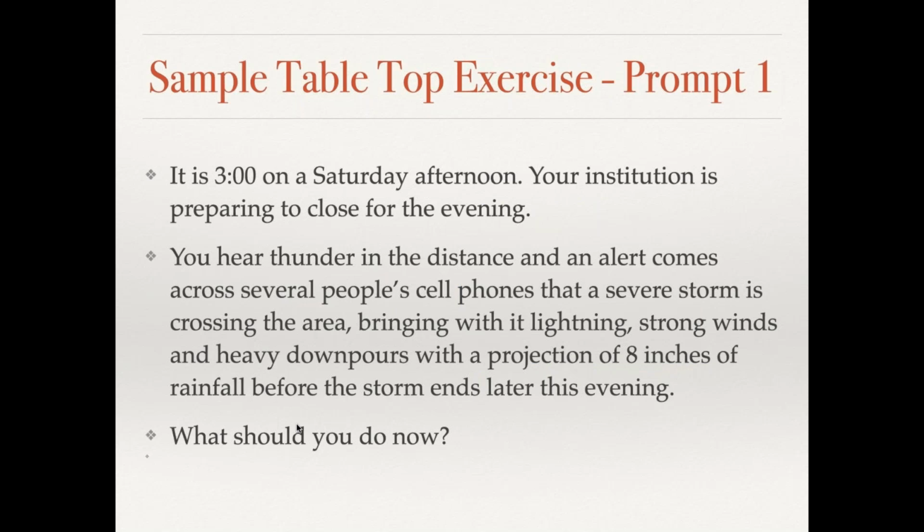I wrote this super generic tabletop exercise that really any kind of an institution can use. I tried to make it as generic as possible. But your prompt 1 is, it's 3 o'clock on a Saturday afternoon and you're preparing to close for the night. You hear thunder. An alert comes across several people's cell phones that a severe storm is crossing the area, bringing lightning, winds, downpours. You're getting 8 inches of rainfall before the storm ends. So what do you do now?